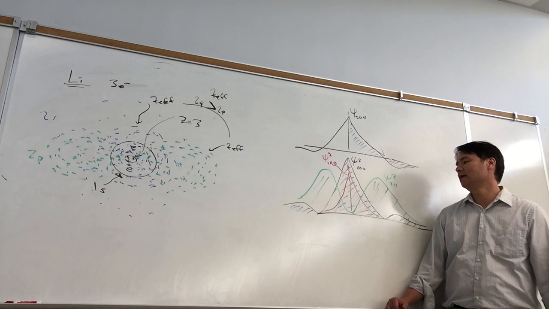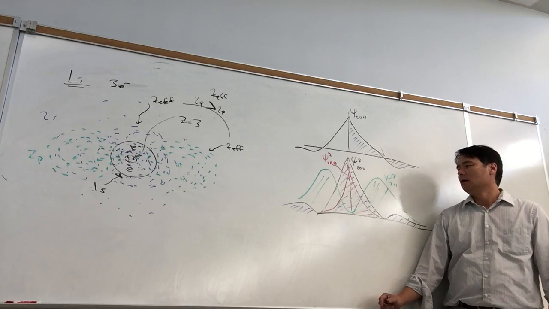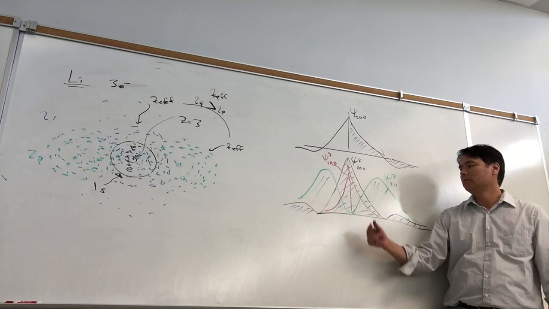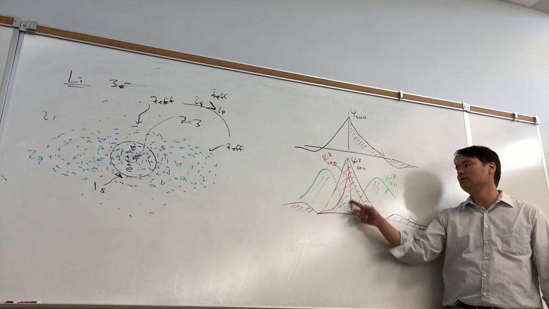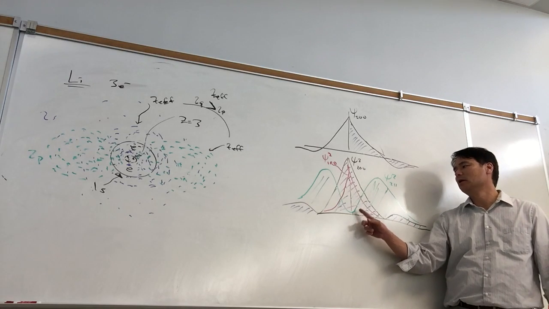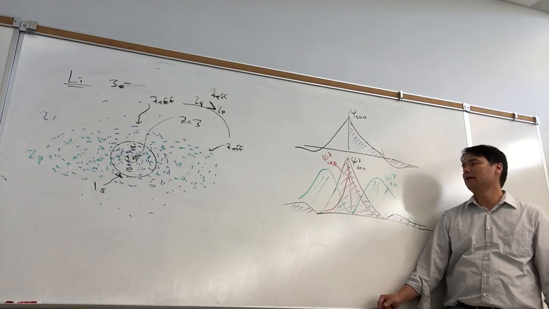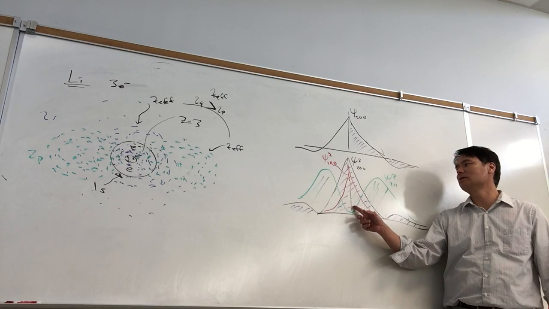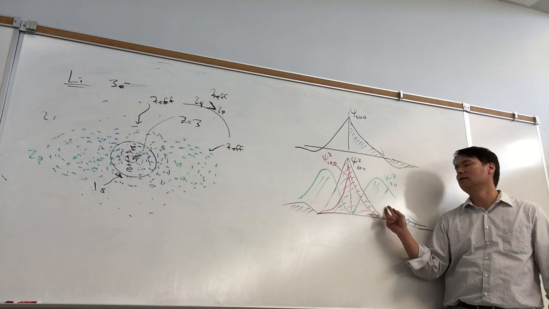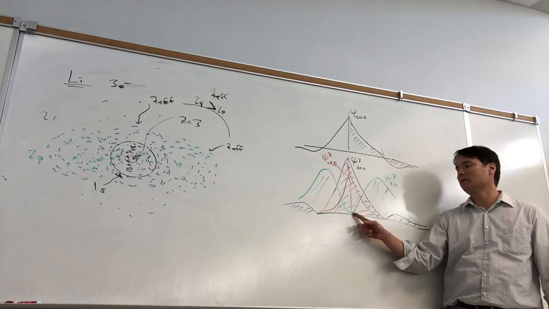Well, I'll tell you, what's shielded more, the green? What's shielded less, the blue? Which one has a higher probability of being close to the nucleus? The nucleus is right here. The blue or the green? The blue. And so this is what we say: the blue are more penetrating. That is, they can get close to the nucleus and are less shielded than the green. The green are less penetrating, because look at the probability of finding it close to the nucleus is close to 0.